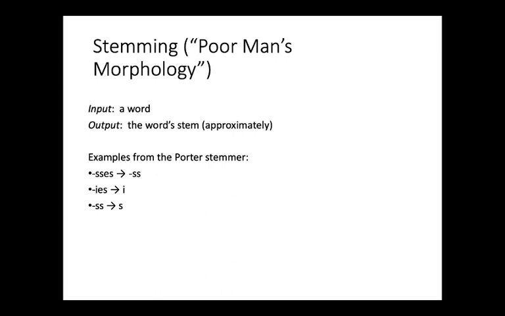So you usually do this by just doing substitutions at the ends of words, in English at least. And here are some examples from Porter's stemmer, which is a widely used stemmer. There's also Snowball stemmers, and a lot of this stuff is built into NLTK. If you've heard of that, a lot of people will use it in their projects for doing things like tokenization, and perhaps stemming. So it's something good to know about.